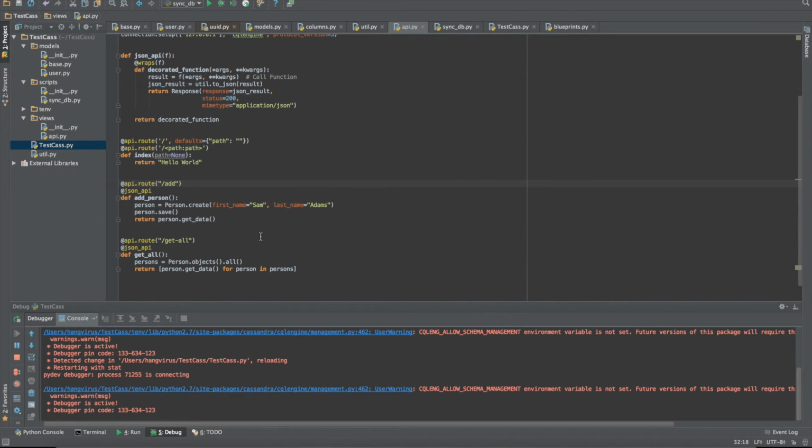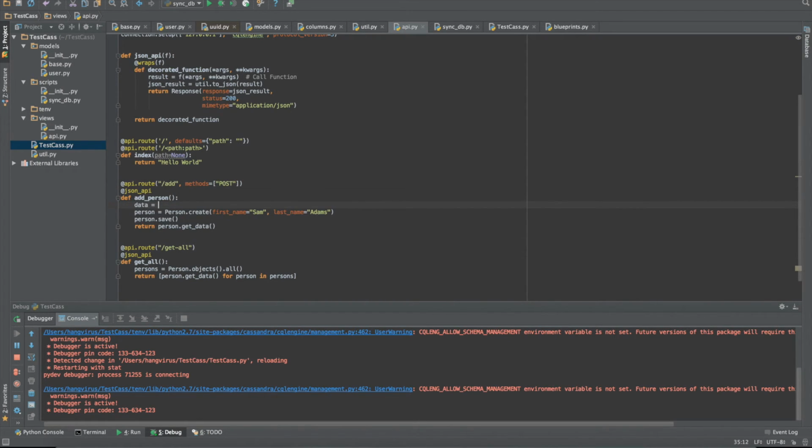And as we said, we can make it into a post, so methods post. Now it's going to receive data, which we can take, data is equal to JSON.loads.